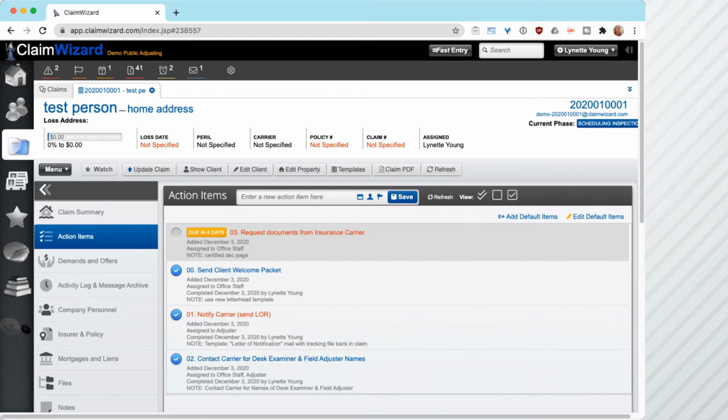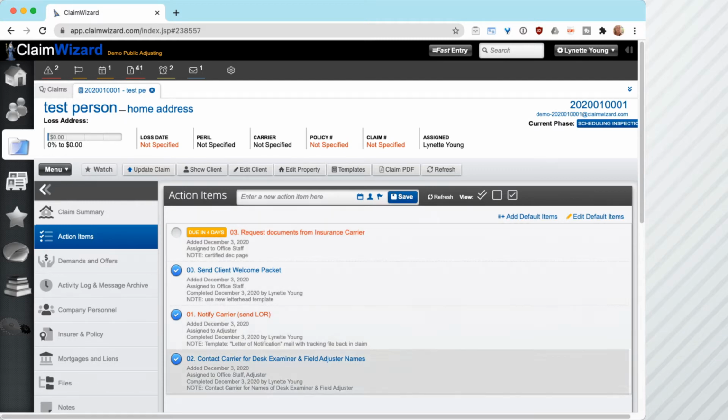These are samples and they're vague. You may want to put the exact documents you're asking for, that sort of thing, a certified declaration page, whatever, right? Somebody does that. Now, this is part of a request-receive loop. How I designed it is if I request something, there is a corresponding task to receive, to mark that I received something. If you send an invoice, you receive money. If you request a document from a carrier, you should receive that document from a carrier.